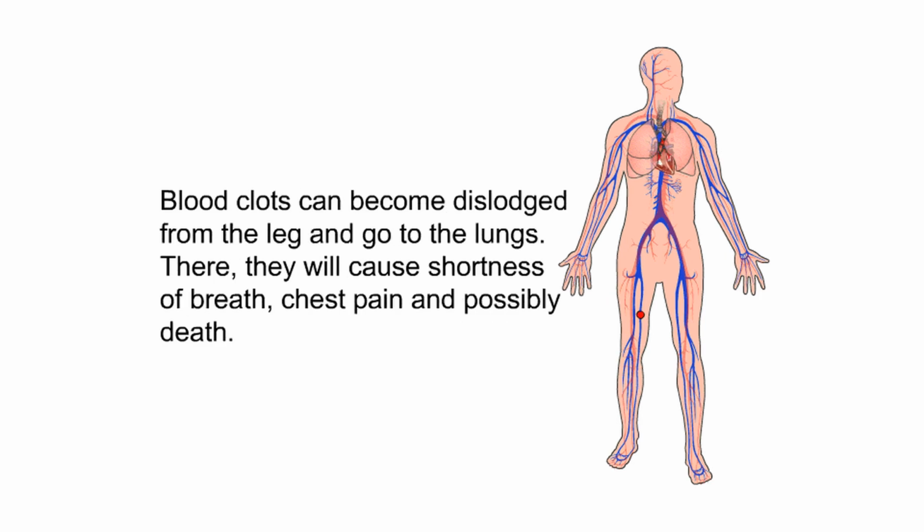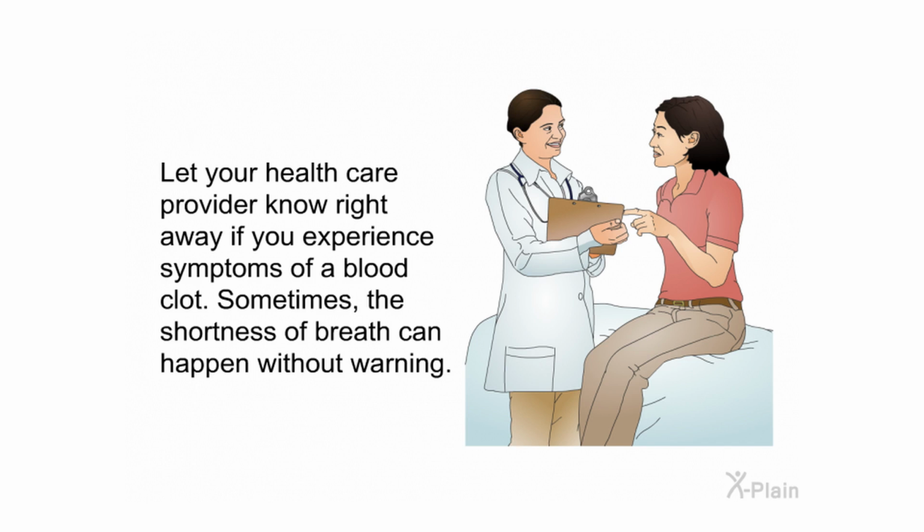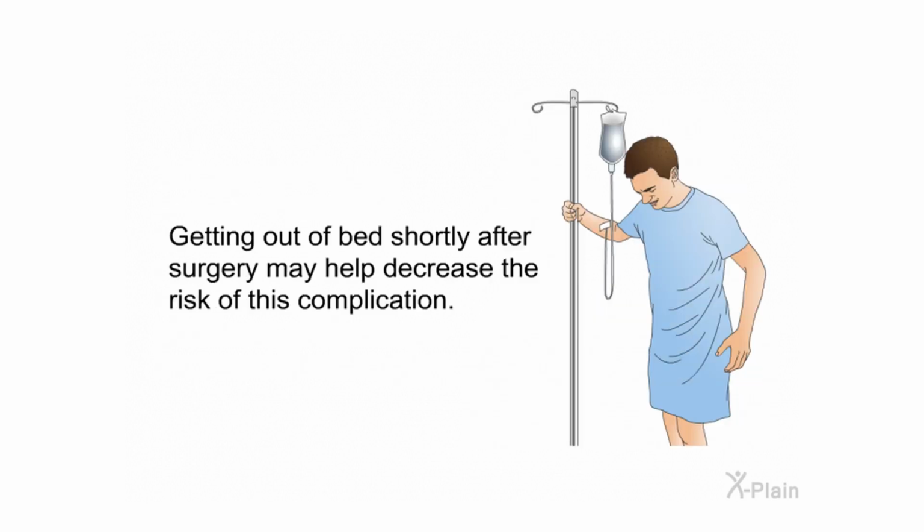Blood clots can become dislodged from the leg and go to the lungs. There, they will cause shortness of breath, chest pain, and possibly death. Let your healthcare provider know right away if you experience symptoms of a blood clot. Sometimes the shortness of breath can happen without warning. Getting out of bed shortly after surgery may help decrease the risk of this complication.